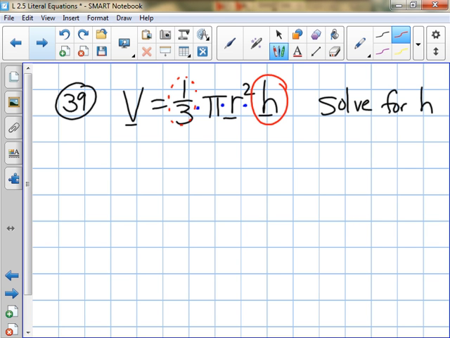What's happening with the 1 third and the pi and the R squared and the H is that they're all being multiplied together. And we've learned that the opposite of multiplication or the inverse of multiplication is to divide. Unfortunately, when you have a fraction, that's not the neatest way to solve the problem. You don't normally divide a fraction by a fraction because then you get complex fractions. So, first step is to get rid of this 1 third and what we learned was when there's a fraction involved instead of dividing, you multiply by the reciprocal. The reciprocal of 1 third is 3 over 1. So I'm going to multiply the right-hand side by 3 over 1 so that this 3 and this 3 cancel out to leave me with pi R squared H. And if I multiply the right-hand side by 3, I also have to multiply the left-hand side by 3. So what's left is 3V.